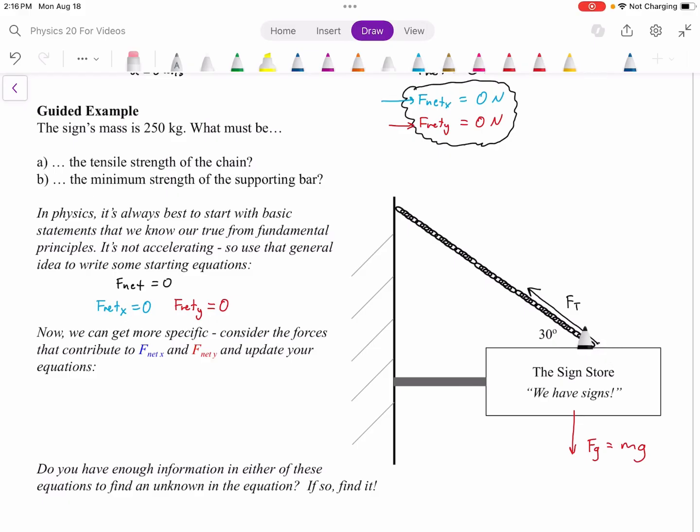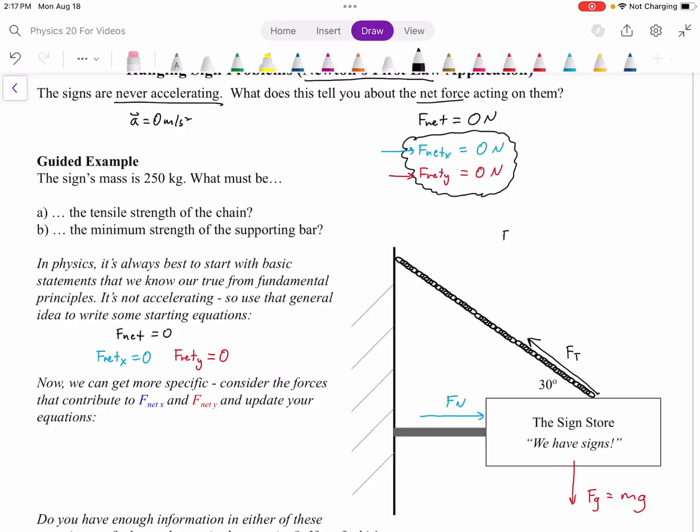Now again, that still can't quite be it, right? Because sure, we could say the upness of this cancels with the downness of this, but this also has a leftward component. So there's nothing right now to cancel with that. But then we look over here and we see, aha, because of this support bar, which is anchored to the wall, they're in contact, there would be a normal force there supporting against it, right? And so we've got this tension pulling up and to the left, the normal force pushing to the right, and the force of gravity pulling down. These forces must all be in equilibrium with each other so that the net force is zero.